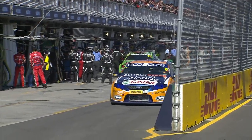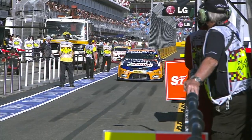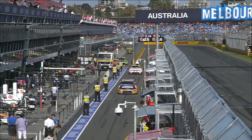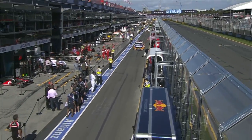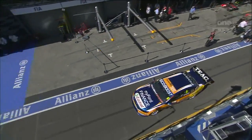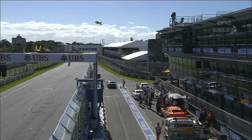We need to be able to see up the pit straight to see where he's going to come out. He's now into the F1 pits, a long run down. As I said yesterday, 40 Ks down the length of this pit straight is a long, long way. It feels like an absolute eternity, coming onto the pit straight. We did say this yesterday. And Van Gisbergen swept past. I think he may have done it. It's looking pretty good. This has been a very, very good stint, and Fabian Coulthard could be the biggest hero of the lot because he qualified a little bit further down the pack.